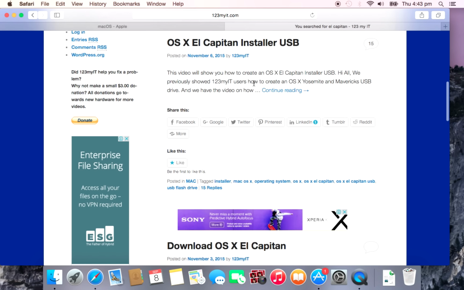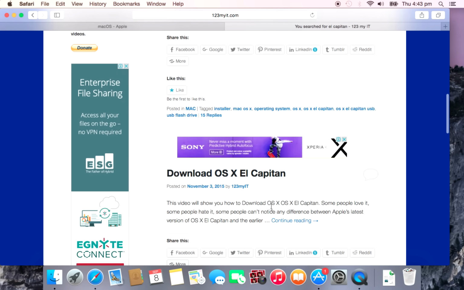Okay, so the idea is that if you don't download a copy of El Capitan, then Apple will eventually remove the download link from their website when they release the new version of OS X, and you will never be able to keep that or reinstall that old version. So it's very important that you try downloading the old version now. Now there's a video here on how to do it. I'll show you real quick.